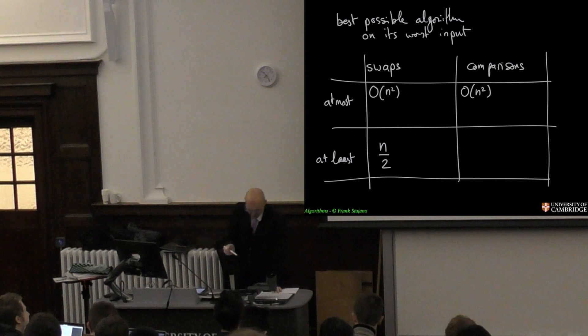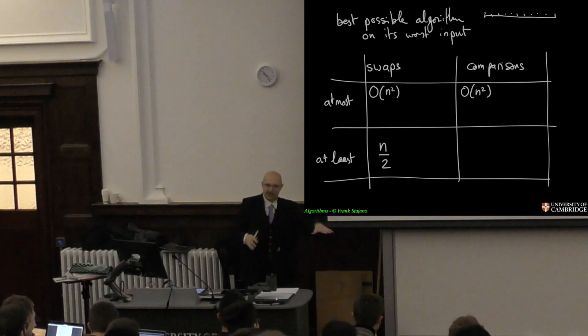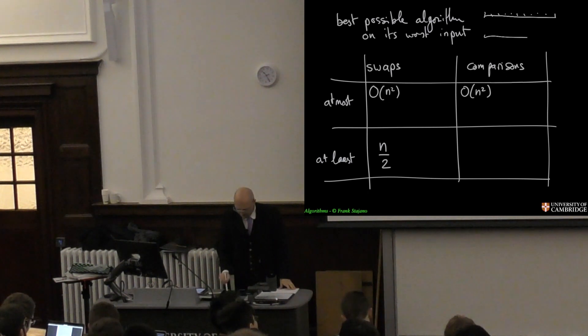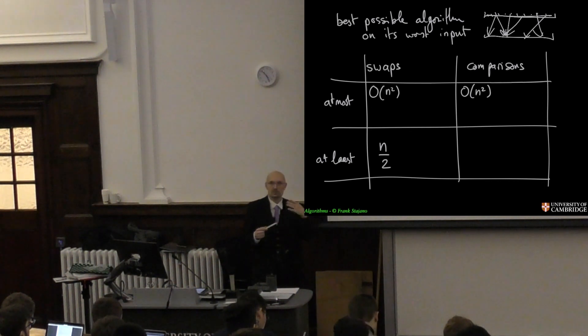For these sorts, an unsorted array that I receive as my input with n items will have to go through the various mechanics, and based on these comparisons I may swap this, swap that, not swap this, and eventually come to a sorted position. So the sorted position is basically a permutation of my input, so all the elements that were in here go somewhere else, and this permutation produces from my original input the sorted output. Now for every possible input that I receive, I must produce a different permutation to reach the sorted output.